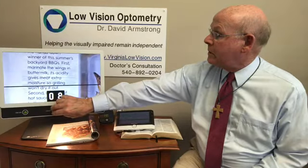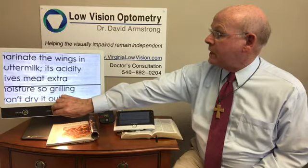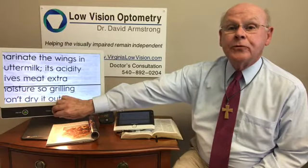For people who require the greatest amount of magnification for near tasks such as reading, a desktop video magnifier such as this one is especially nice. As you can see, the focusing magnification can be increased tremendously — even bigger than that — and that allows people to read by placing their book or their magazine underneath the screen and reading off the screen.